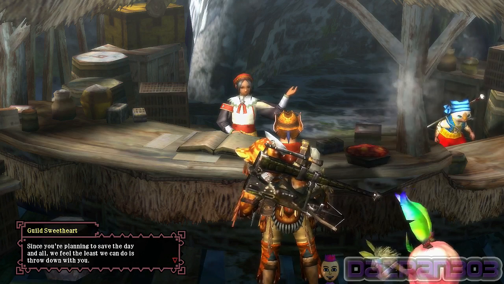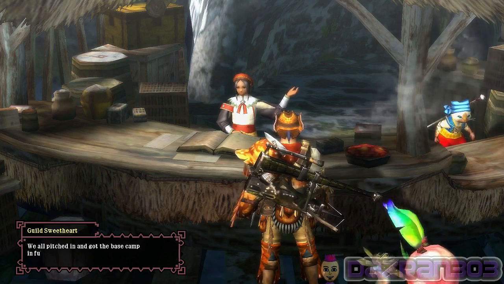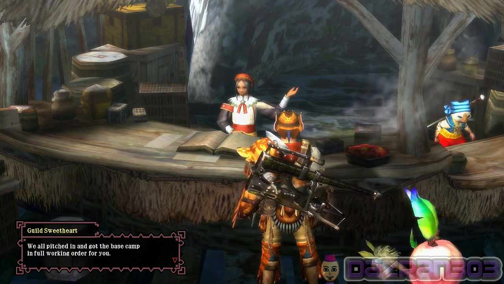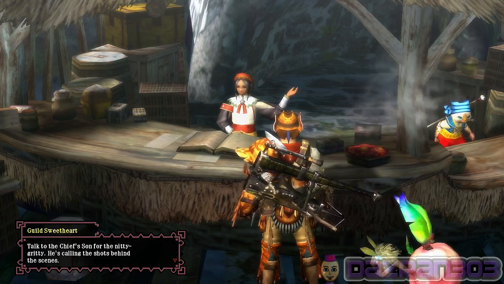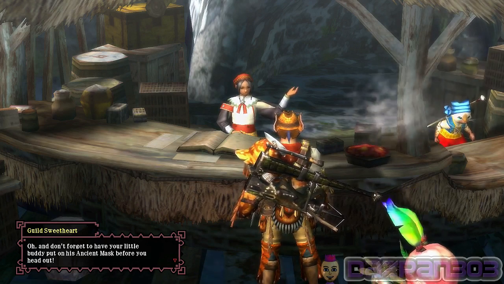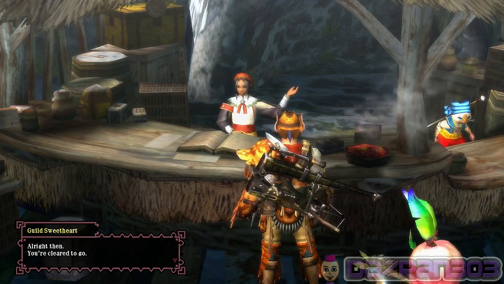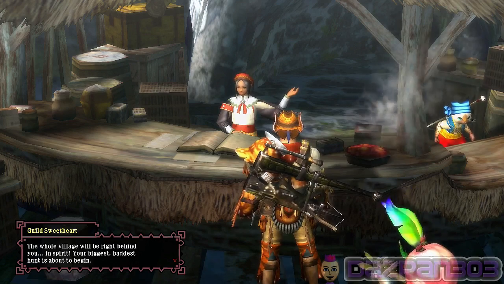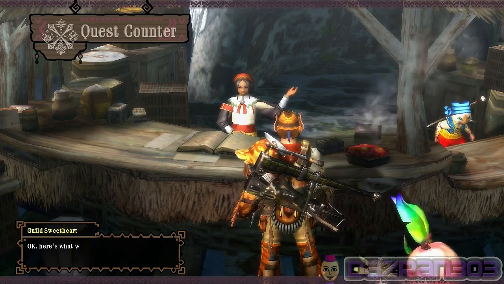Since you're planning to save the day and all, we feel the least we can do is throw down with you. We all pitched in and got the base camp in full working order for you. Talk to the chief's son for the nitty gritty. He's calling the shots behind the scenes. Oh, and don't forget to have your little buddy put on his ancient mask before you head out. Alright then, you're clear to go. The whole village will be right behind you, in spirit. Your biggest, baddest hunt is about to begin.